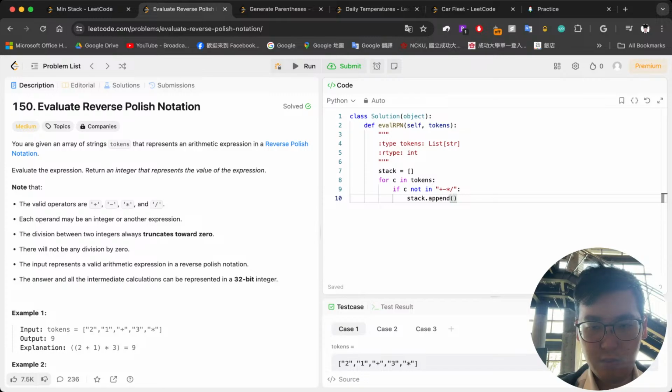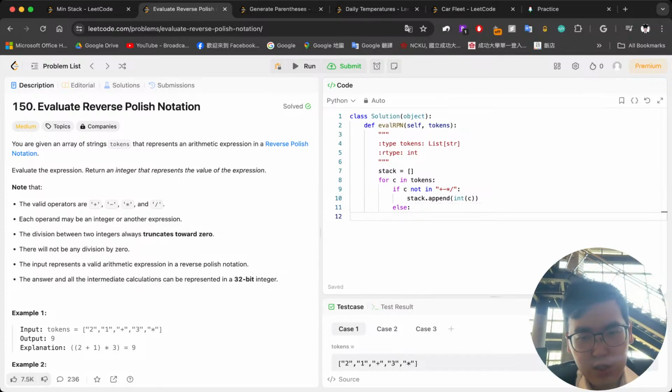Because they are strings, you have to turn them into integers, and if it's not, it means we have encountered the special character. Then we take two numbers from the stack and perform the operation there.